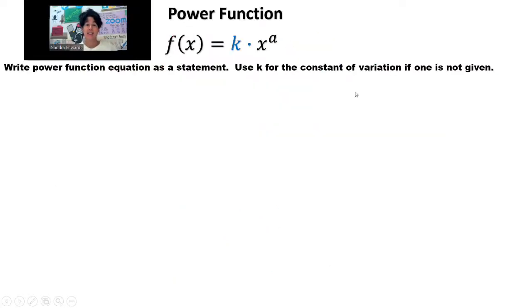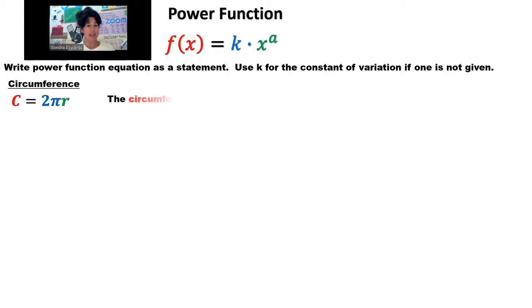Here we're going to take several power function equations and rewrite a statement that represents them. But you should be able to go back and forth between the two of these. The first one that we're going to take a look at is circumference equals 2 pi r. You want to identify the constant there because you don't want to say 2 pi. You want to use one of those statements that represents k times.